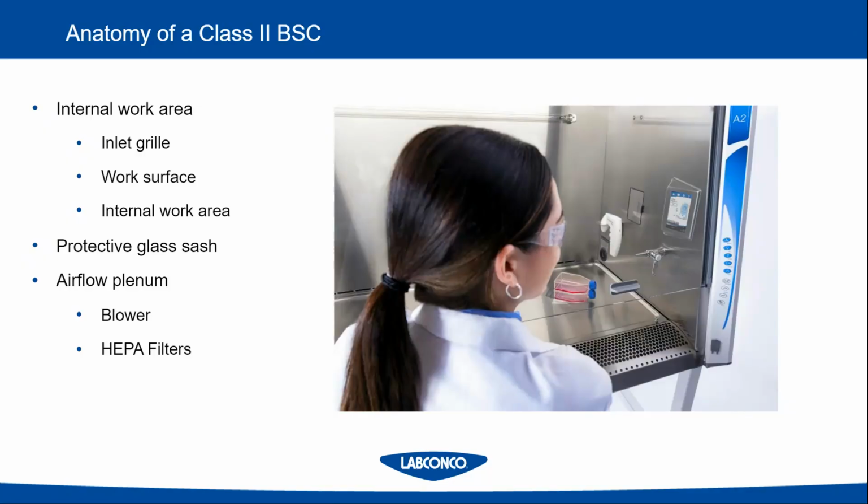The work surface itself, both the flat work surface and the walls, are all made of stainless steel. This makes it really easy to clean and disinfect. Stainless steel is great for wiping down with 70% alcohol or other sporicidal agents. You should always note, though, that some agents that can contain bleach could corrode stainless steel. So we always recommend wiping down with 70% alcohol after using anything that contains bleach, just to make sure there's no residue left over and to prevent corrosion of the stainless steel.